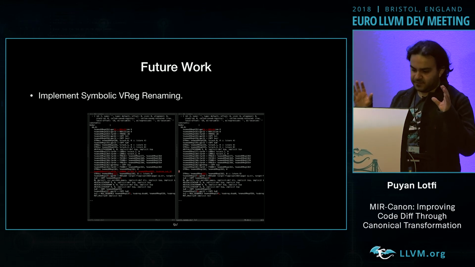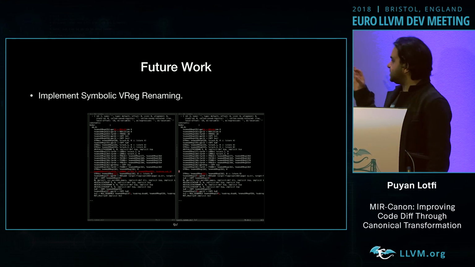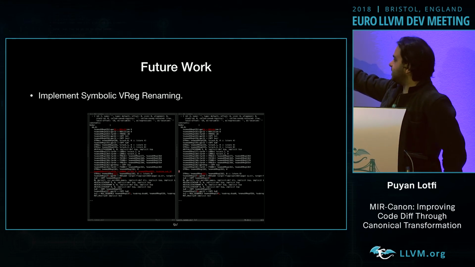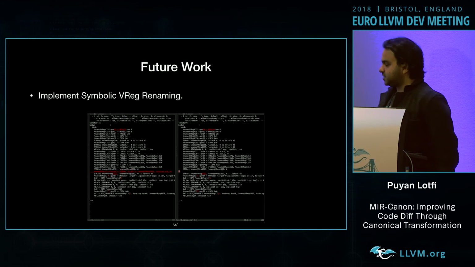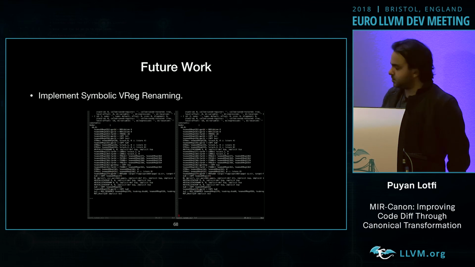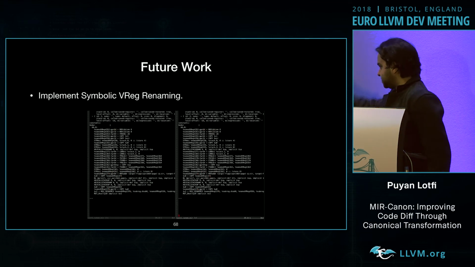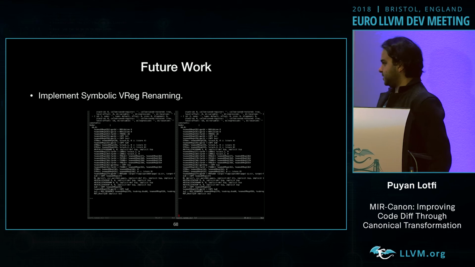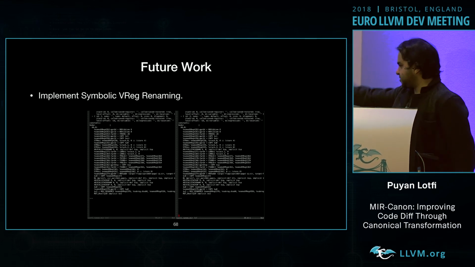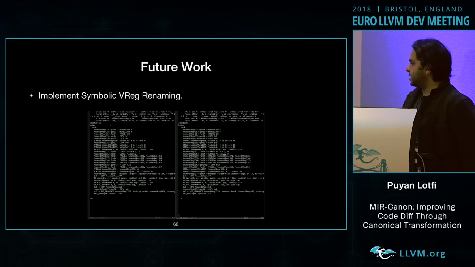And just to prove my point, I went in with the original example where the two are very different and you see all the red, and I just fixed the part where it was move im I32 to move im I64 and removed the subreg to reg, and MIR-Canon just completely wipes out this whole thing. There are no diffs anymore at all. And also the off by one differences are gone as well.